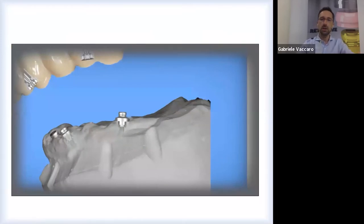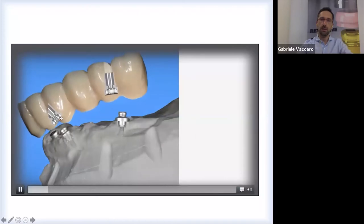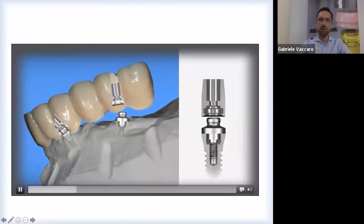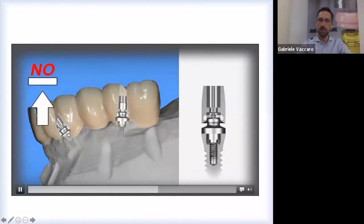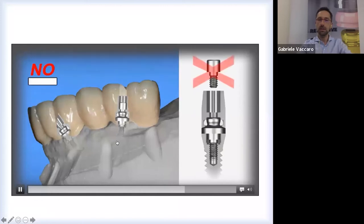So in this picture, it's easier to see the pattern of insertion and how the system works. We take advantage of this parallelism, because we have an axis of insertion, a pattern of insertion, starting from the most tilted implant and then the straight implant. After that, we fix this screw and everything is completely locked.